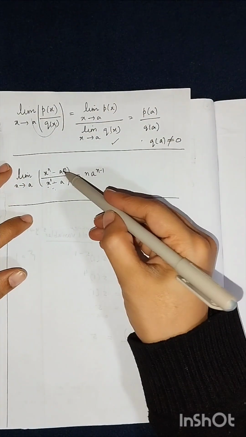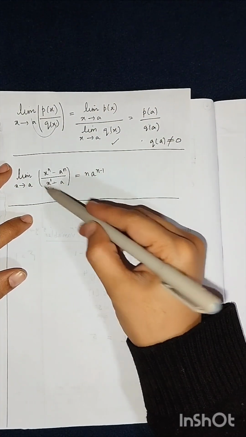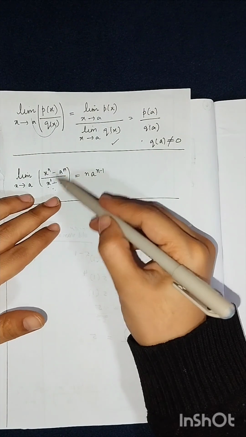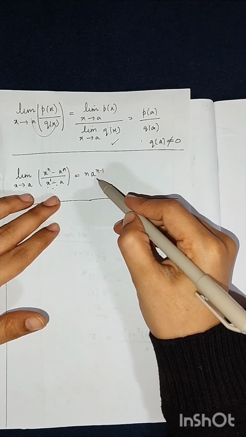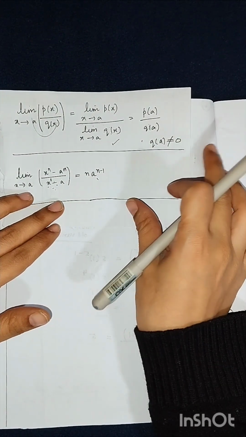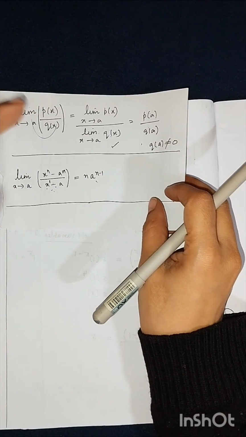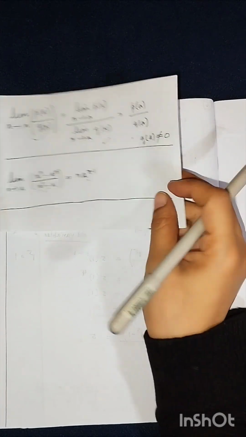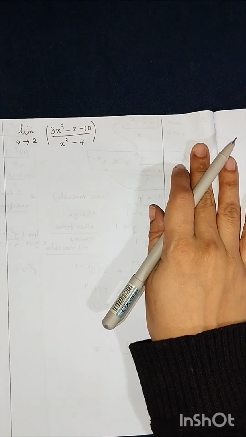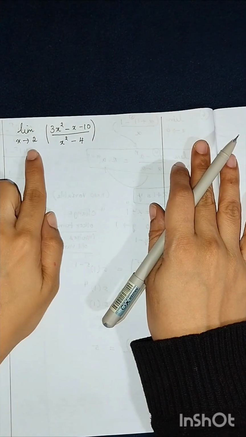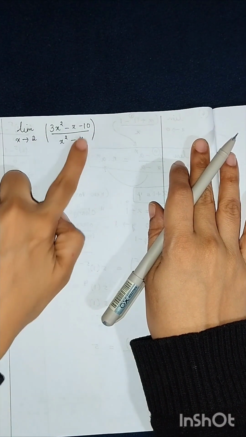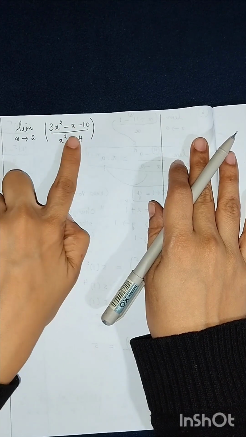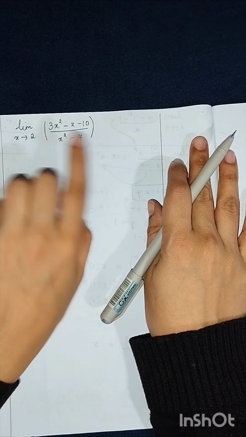And there was also another method when you have a rational function. You bring it in this format and you get the value. But you have to think whether we can apply this or this. Before that, you have to substitute the value 2 and see which formula we can apply. So first we will directly solve this.